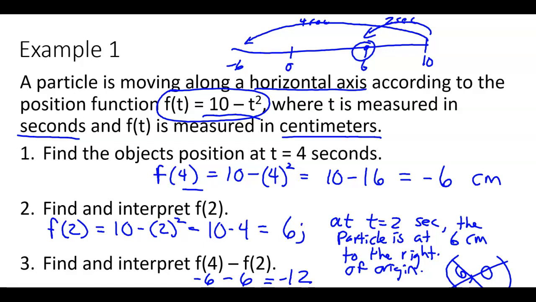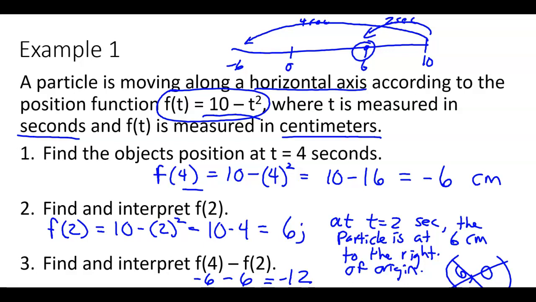Okay, that's not bad. And then Jesse, you were getting a little more specific. You were saying the object's position at 4 seconds minus its position at 2 seconds. Now, what is it when we take two positions and subtract them? There's a word I gave you guys for that. Displacement. So here's how I'm going to word it, although you could have said the difference between the position at 4 seconds and its position at 2 seconds. That's 100% right.